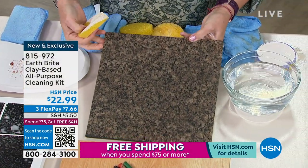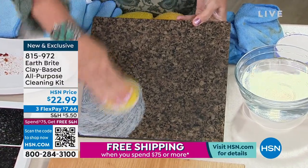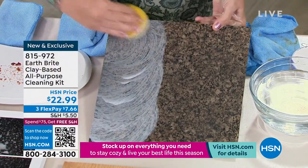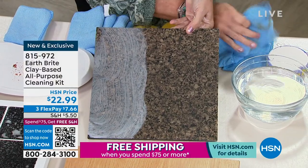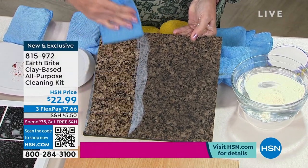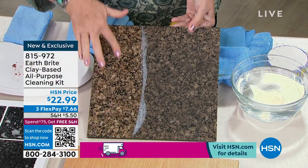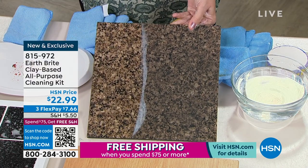Here's granite — doesn't look too bad. Kind of a classic granite look there. You hit that with the EarthBright and give it a quick wipe. Not only does it really, truly clean better, but it feels better. When your granite is really clean and polished and it has that incredible smooth feeling to it — it's just smooth, right?